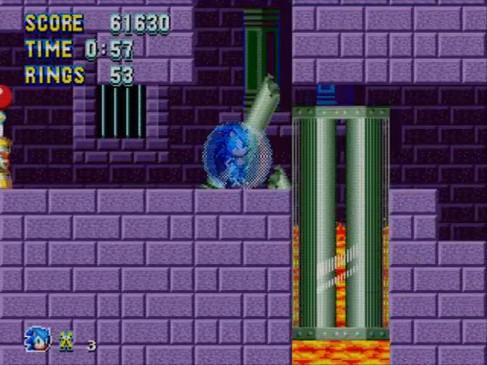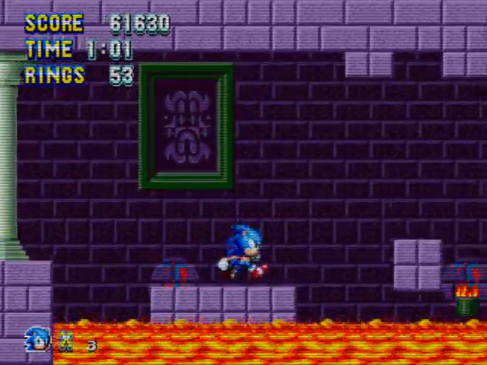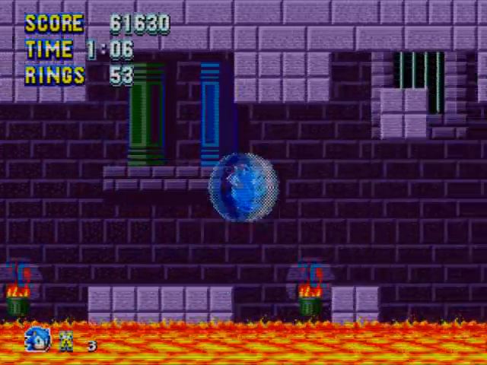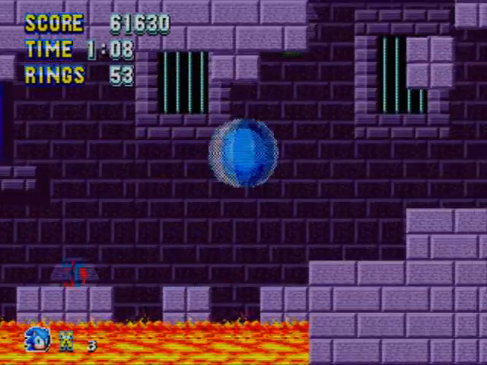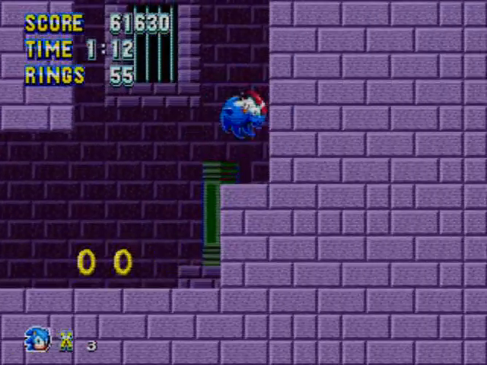Oh, but yeah, this is it. I believe this is... No, this is Zone 1. Okay, so you get it in Zone 1. This is where the emeralds are, at the end of the stage. I don't know if you need rings or anything. I've always just had a ring as a precautionary measure.